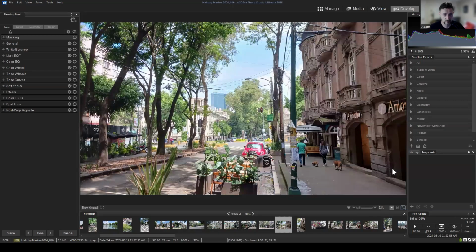Batching has been around in ACDC for a really long time, and there's an analog and edit mode as well, which is sort of beside the point for this workshop, but it's called actions. Basically, both the developer tool and the editor tool in ACDC have a way to create and save a series of adjustments that you make to an image, and then scale that up and apply it to other images.